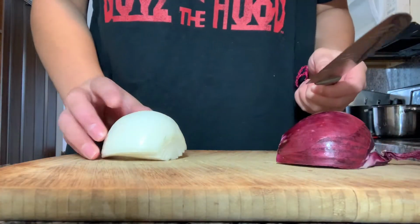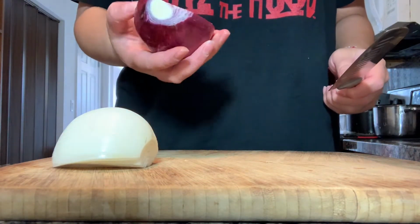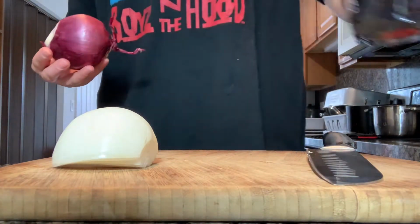Okay, so I honestly forgot to mention the onions and the garlic, but I'm gonna be using half a white onion and half a red onion, and some garlic. I use this in everything that I cook.